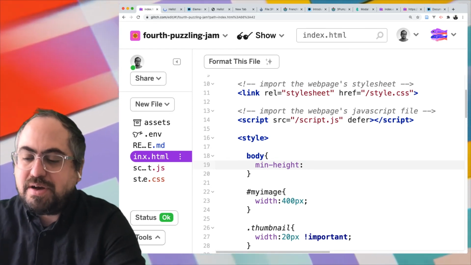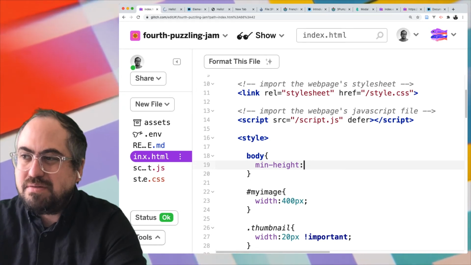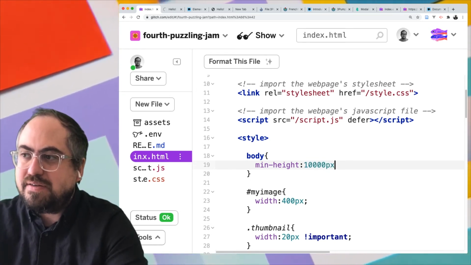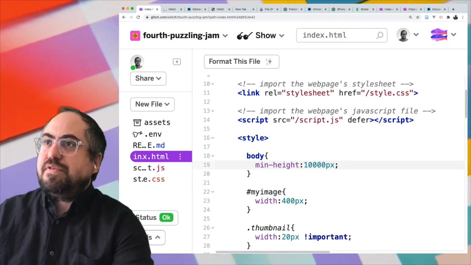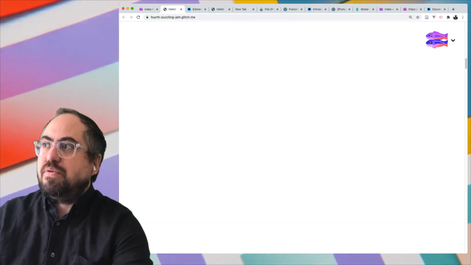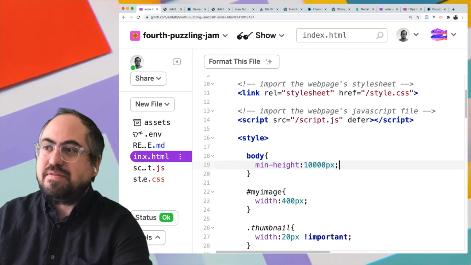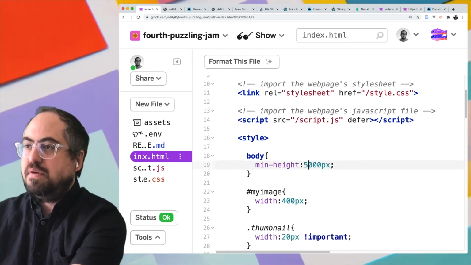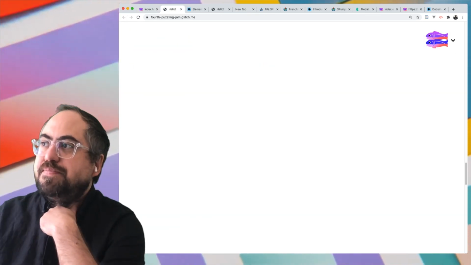The body of the page should have a min height of, let's just say, 10,000 pixels. Let's see how big that is. See if that's too much or not. So if we look at it now, it's quite a tall page, right? Maybe it's too tall. Let's do 5,000. So it's still quite a tall page.